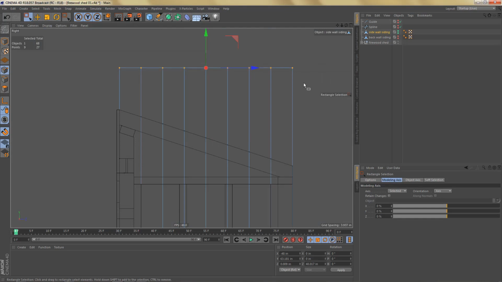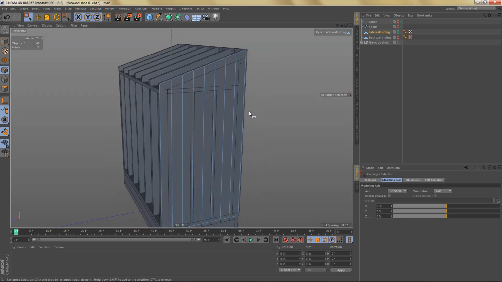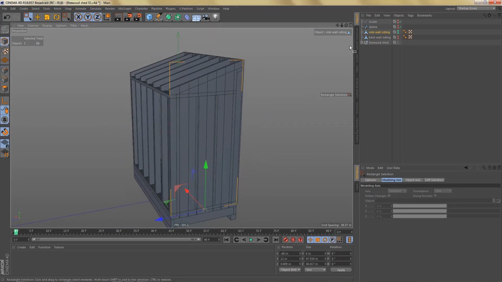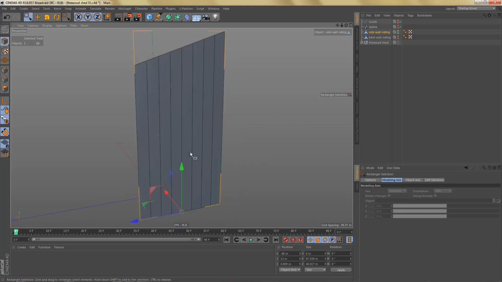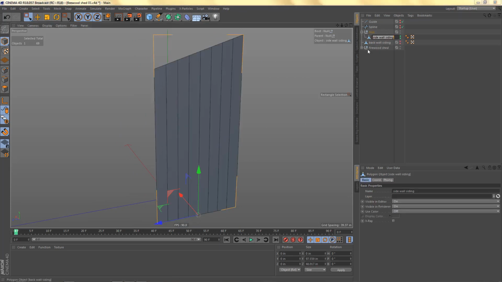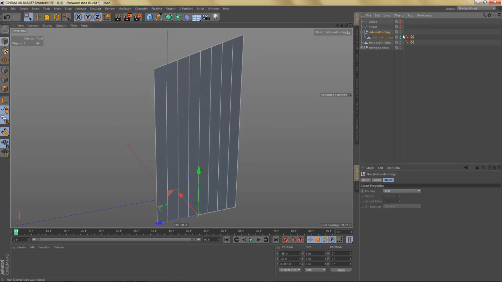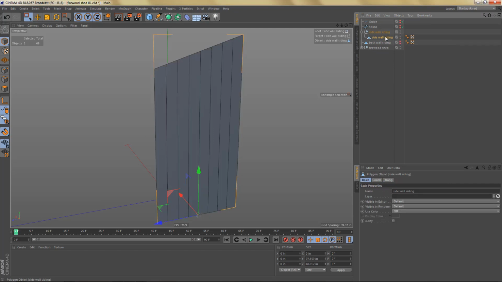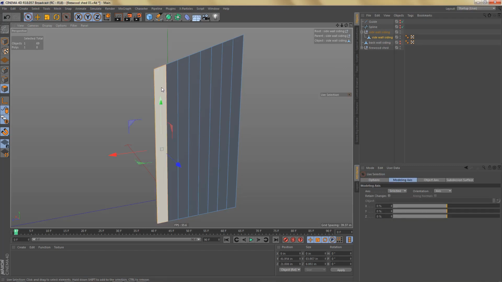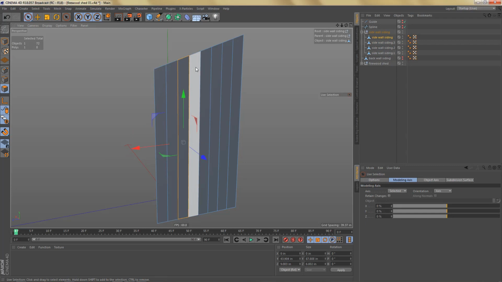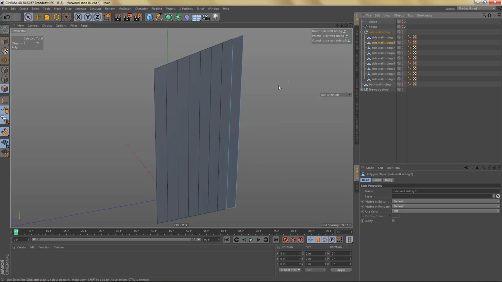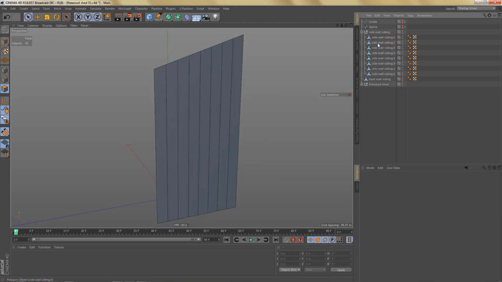Let's go ahead and delete the points at the top. Again, I'm going to put the axis at the bottom of this object. Let's go ahead and solo this, and I'll put it in a null object. Rename this to sidewall siding. And again, I'm going to split off each of these polygons here. So we have 8 objects. Let's delete the original.